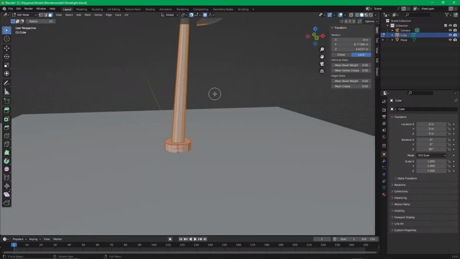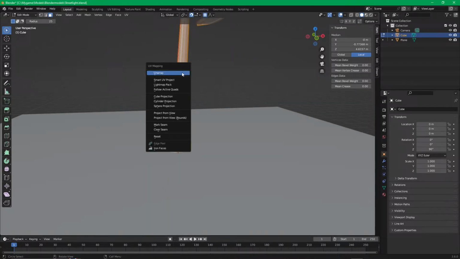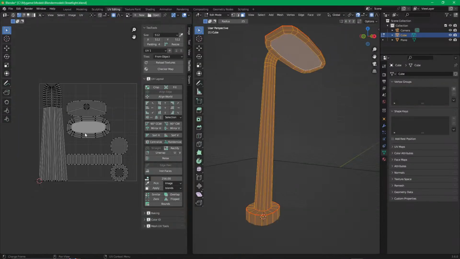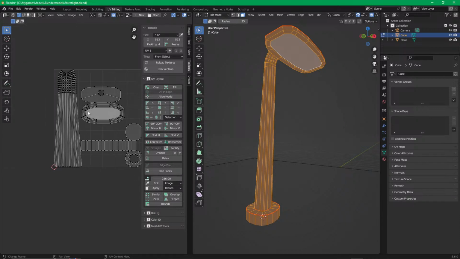And then we just got to unwrap it. Should be in UV. And this is going to mess with when we want to texture or paint our object.